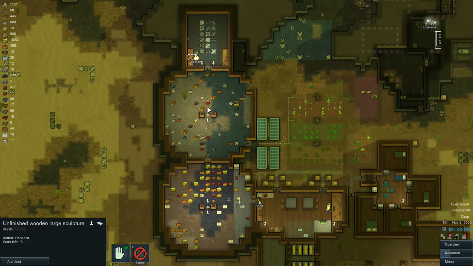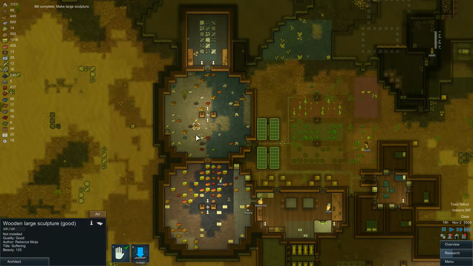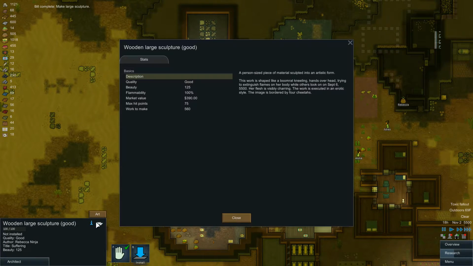Rebecca is almost done with her second sculpture, which is pretty swanky. Let's check that one out. That one is titled Suffering. It's a good sculpture. Nice. 125 beauty. A person-sized piece of material. This work is shaped like a boom rat kneeling, hands overhead, trying to extinguish flames on her body while others look on, September 6th, 5500. Her flesh is visibly charring. The work is executed in an erotic style. The image is bordered by 4 cheetahs.